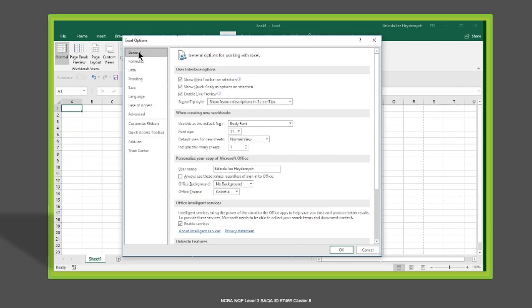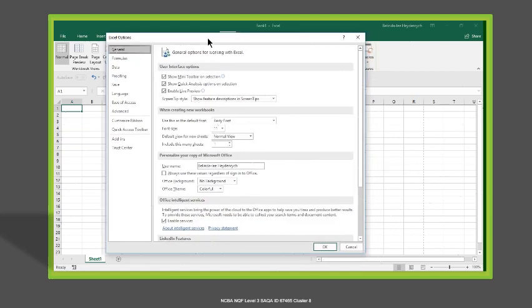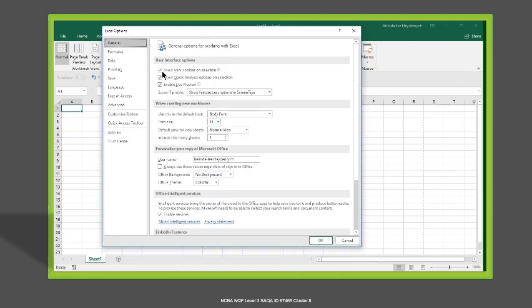All right, let's just quickly take a look at the general options, and let me just show you your way around here a little bit. If you look at the top, it will say General options for working with Excel. All right, and what I particularly want to bring to your attention is personalizing your copy of Microsoft Office. You can go and change the themes on your Microsoft Office to look a specific way that you want it to look. It won't show immediately. It will only execute once you go out of here.